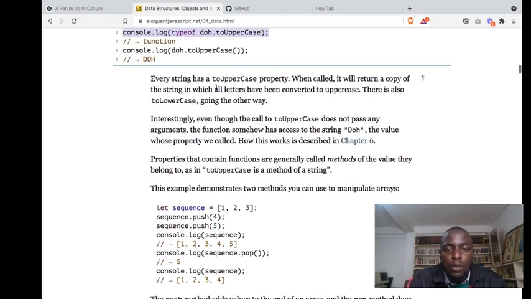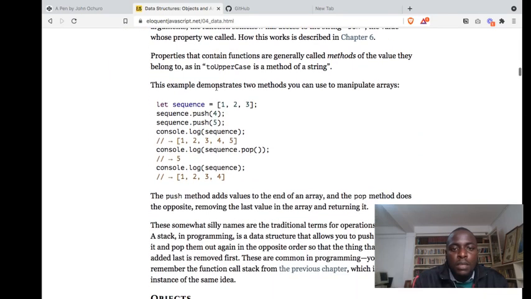The function somehow has access to the string "do", the value whose property we called. How this works is described in chapter 6. Properties that contain functions are generally called methods of the value they belong to, as in, toUpperCase is a method of a string. This example demonstrates two methods that you can use to manipulate arrays.